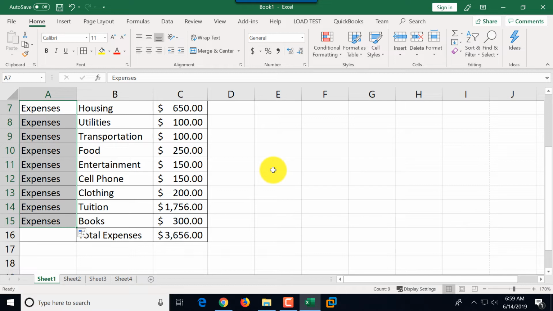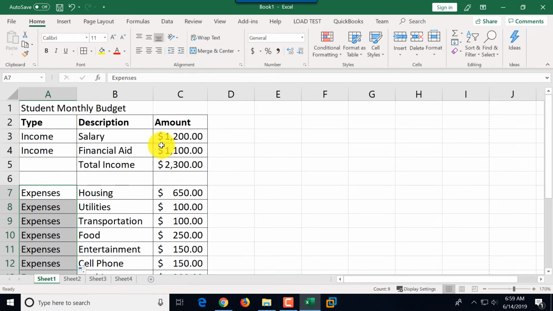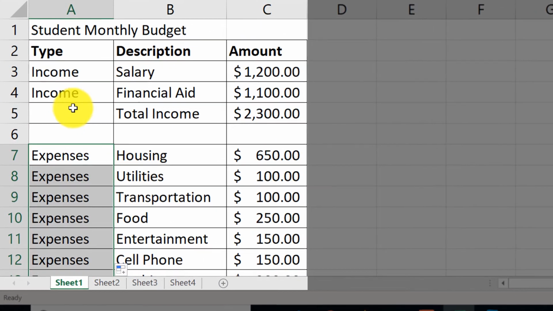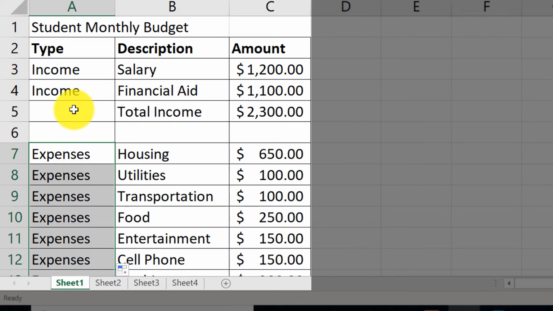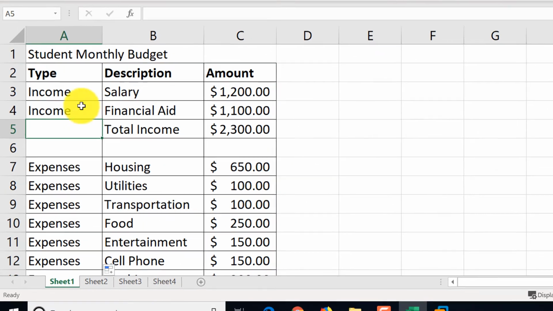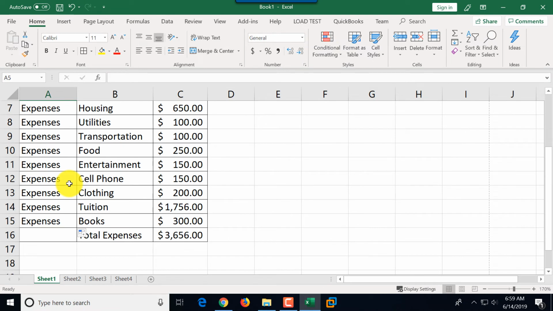So we've looked at 3 different ways of replicating the content. One is obviously retyping. That's the most complex, even though Excel helps you typing as soon as it recognizes that, for example, if you want to do income here, which we don't want to do, I'm just using it for the sample. It will help you autocomplete, as it's called, the value. I'm going to click Escape button to remove it. Then you can copy and paste the values of the cells, and you can also, if it's the same value, select the cell, select the box in the lower right corner, drag it and drop it where the selection ends.